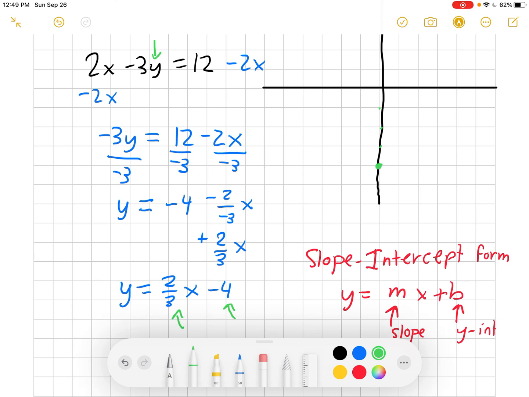Remember, slope is rise over run, meaning we've got to go up 2, and I'm going to do this in a different color just to differentiate, run 3 in a positive direction because we have a positive slope. We could repeat the process to get our 3 points. Oh, look, that's the same x-intercept that we had above. From here, we could connect our dots, giving us the line for the equation.